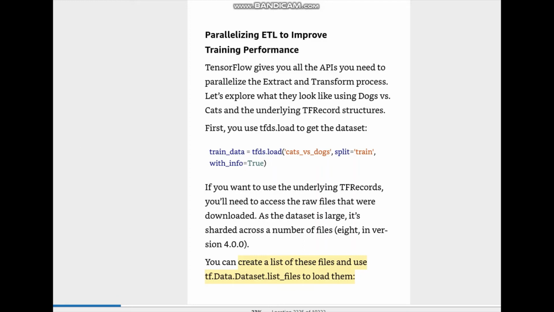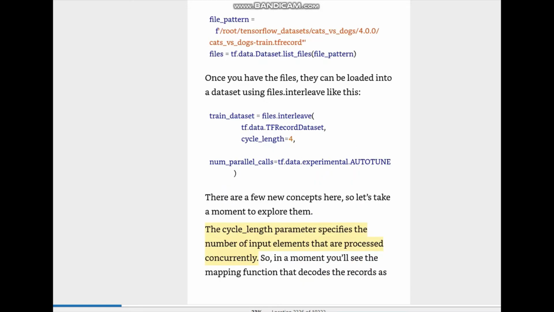You can create a list of these files and use tf.data.Dataset.list_files to load them. Once you have the files, they can be loaded into datasets using files.interleave like this.